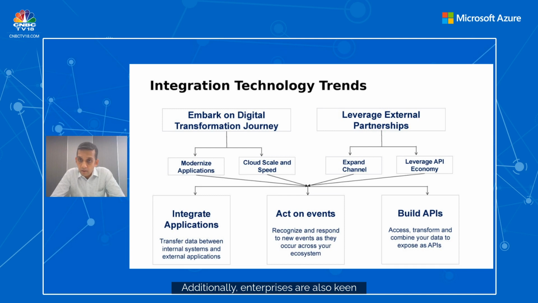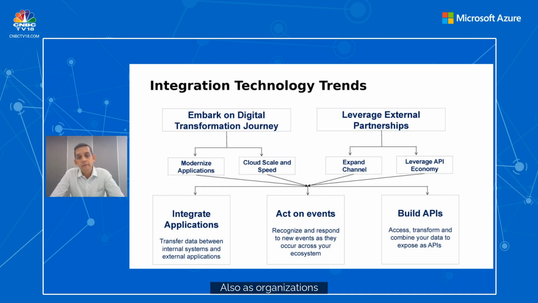Additionally, enterprises are also keen to leverage external partnerships. By leveraging external partnerships, they want to expand their channel and use the API economy to their benefit. Now, all these requirements are dependent on the capability of an organization to integrate applications, whether on-prem or on cloud, whether internal or external, in an effective manner.